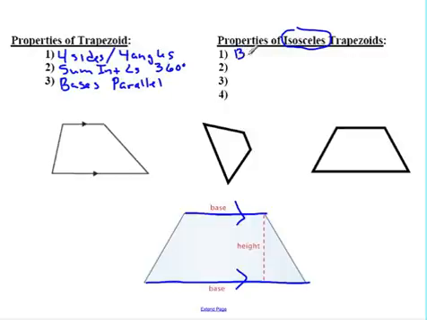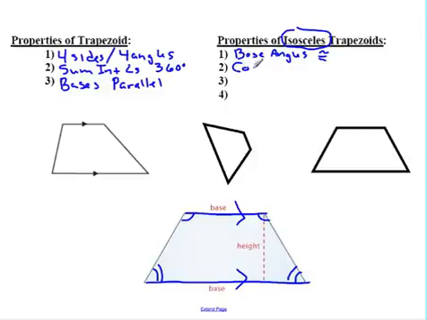For one thing, the base angles are congruent. The base angles are the ones that are near the base. So this angle will be congruent to this entire angle. But there's also this base down here, so these angles are also going to be congruent to these angles down here. So there's actually 2 pairs of congruent pieces.